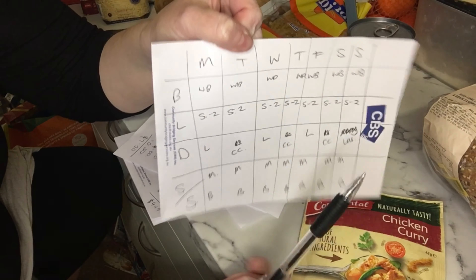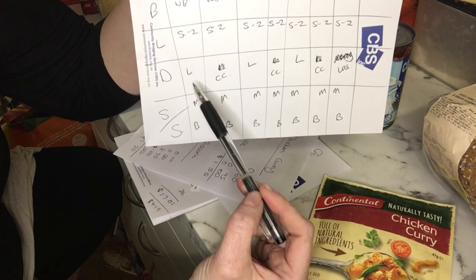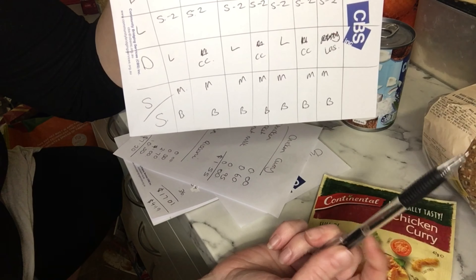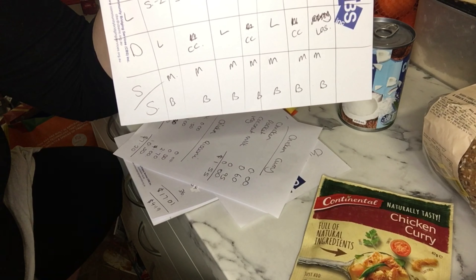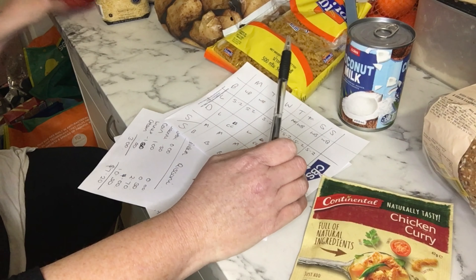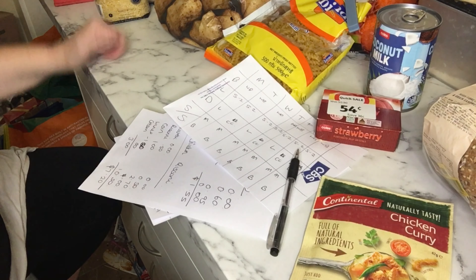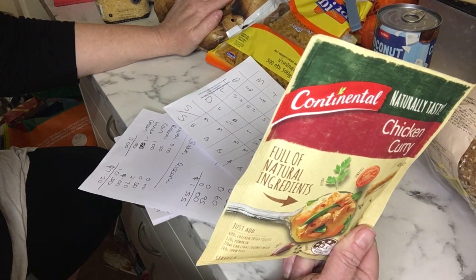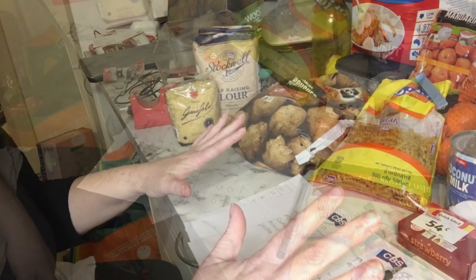So the plan is: Weet-Bix every morning for breakfast, a sandwich every day for lunch, and dinner alternating between lasagna or chicken curry depending on the day. I'll probably have leftovers to carry into next week. For snacks: mandarins and brownies, with extra brownies for additional snacks. I have two kilos of mandarins. I'll also make the jelly for a bit of dessert. I could use the potatoes as a base for one meal too. Let's go!